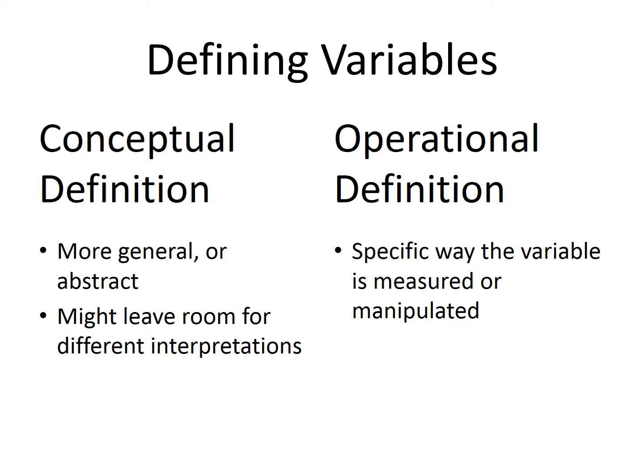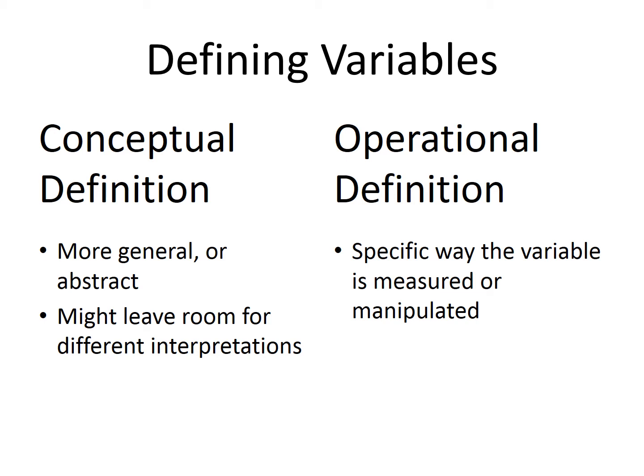Given that there are a lot of possibilities for variables, it might not be a surprise to hear that sometimes it's tricky to know what a researcher is talking about when they mention what they're studying. Even things that can be observed, like facial expressions, can be hard to define, and topics like love can be really tricky. Given that, researchers establish both conceptual and operational definitions for variables. The conceptual is more abstract, whereas the operational is the very specific way a variable is measured or manipulated.